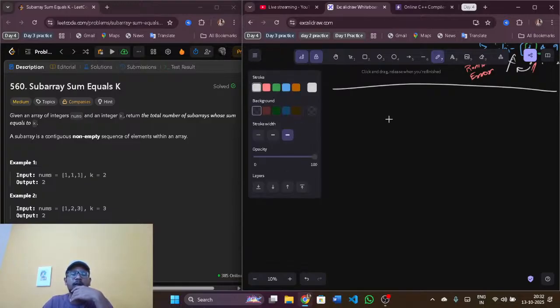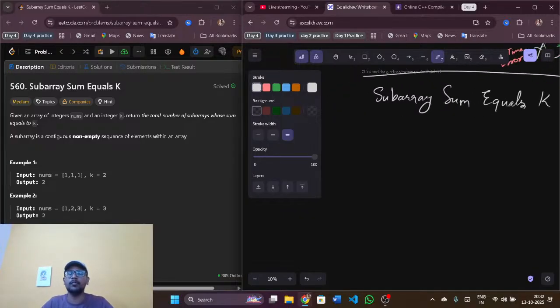Now let us see. Subarray sum equals k. This is problem number 560 in LeetCode. This is about a prefix sum, but however, we'll be going with the brute force approach first.